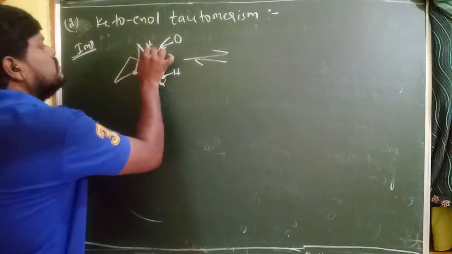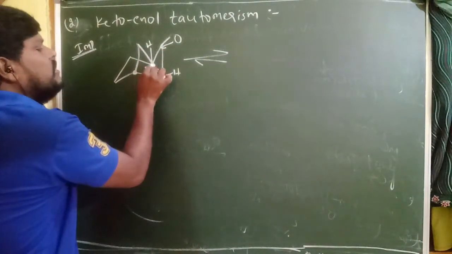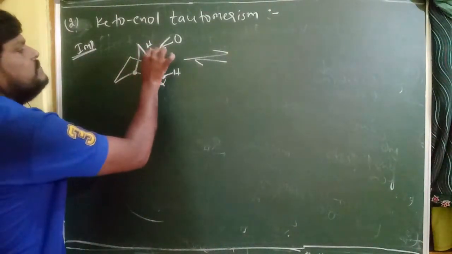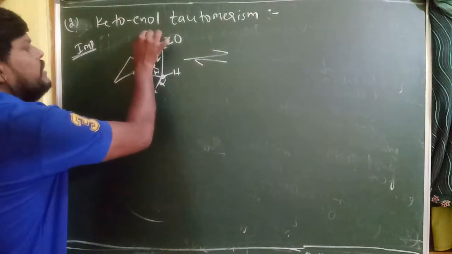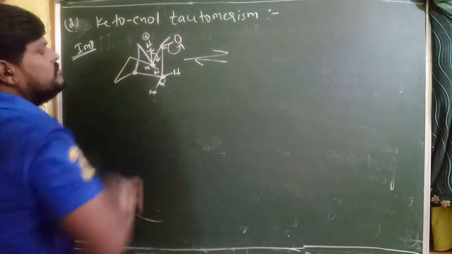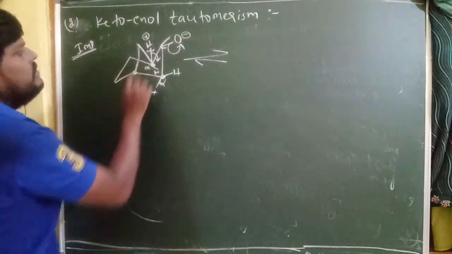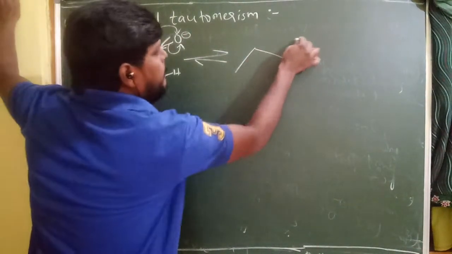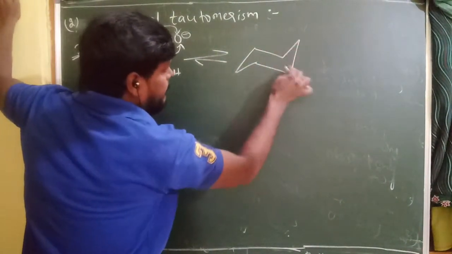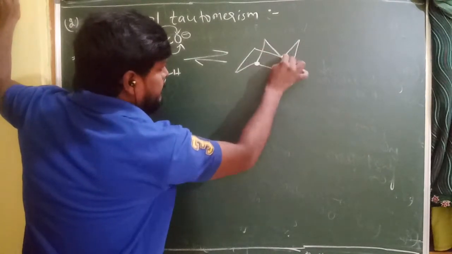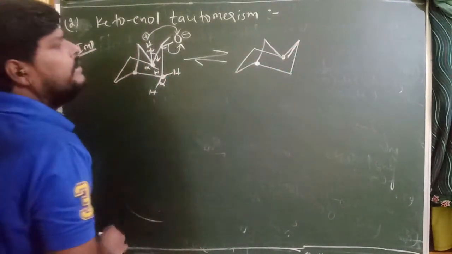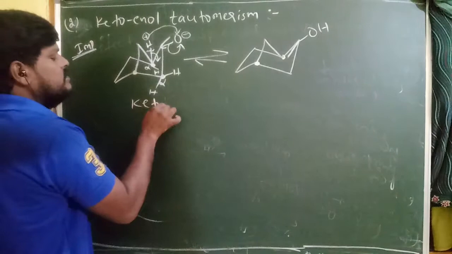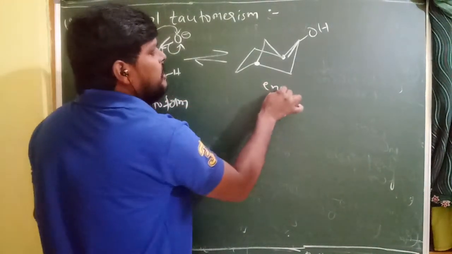So I want to use the bridgehead alpha hydrogen, right? The bond here breaks, immediately this bond rotates towards between these two carbons, and immediately this bond rotates towards oxygen and oxygen gets a negative charge, and the positive charge of the hydrogen migrates towards oxygen to form an OH. A double bond appears here, and this is OH. Now this is the keto form, sir. Yes, this is the keto form, and this is the enol form.